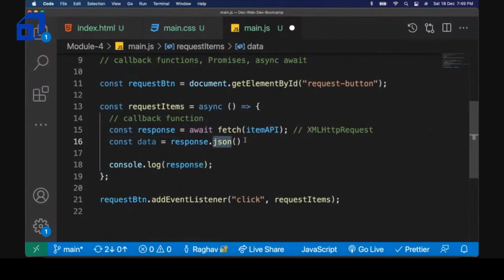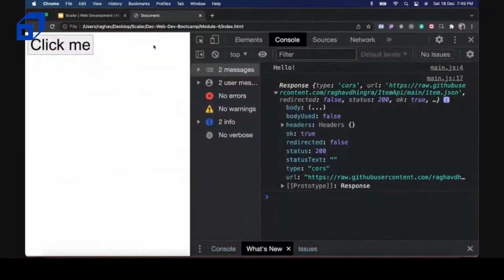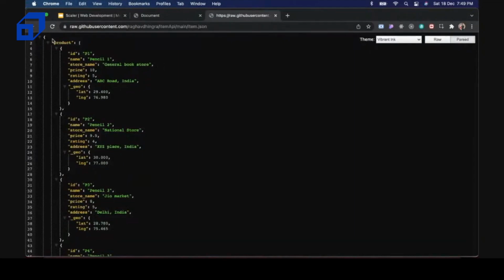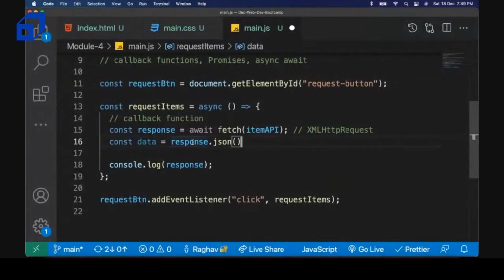This JSON denotes this particular whole object, where the data is visible, and that response is being stored in data, and when we print the whole bunch of data, at this point of time we would be getting an object.